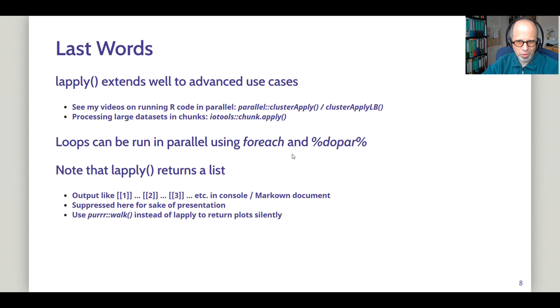And also what I didn't show you on the previous slide was that lapply returns a list. So for the sake of this presentation, which is made using the xaringan package, which builds up on R markdown, I used a trick to suppress this list output. So if you don't use that trick, you will get this typical list output in the console or in your markdown document with these double square brackets and then the numbers for each plot, but the list is empty. We can say the plots are a side effect of the plotting function.